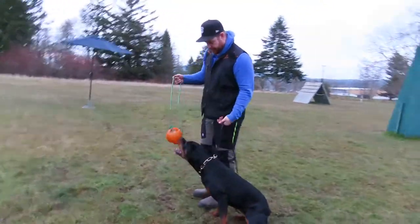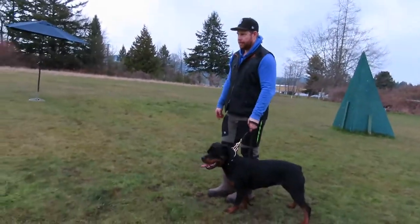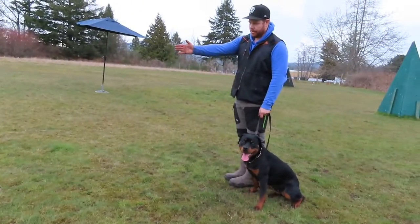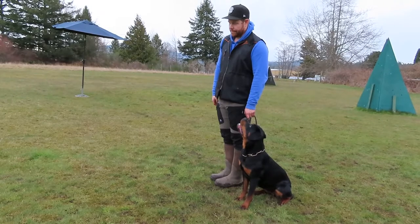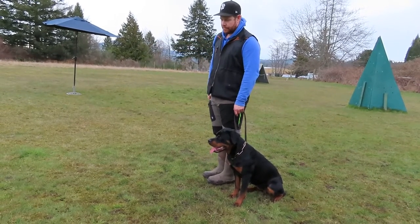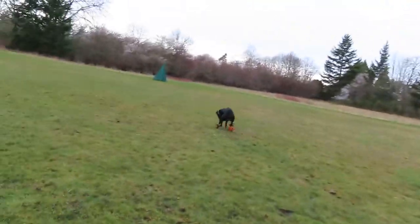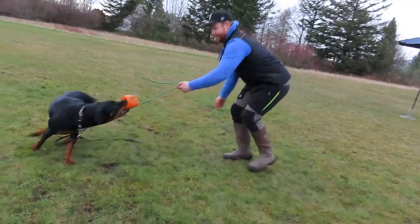You want her to be sure she's focusing because the reason for this is: when you trial on a strange field, you need to be able to show that dog where the blinds are. So you need that dog to be able to Mark. And it also makes it a lot easier to learn the back transport. So: sit, then Mark, put your arm out and look at it — she has to look at it. Sit, arm down. Mix it up — sometimes do it once and click, sometimes two or three times.